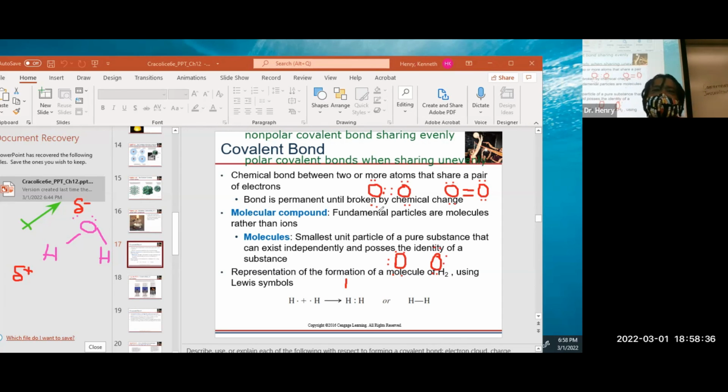That's a good question. You're asking the right questions. So the way that we will be determining polar or nonpolar is by the pull, right? Who's going to want the electron more, right? And so typically the closer you are to being a noble gas, the stronger your pull is going to be, right? So for instance, fluorine is 1 away, right? So fluorine is going to have a stronger pull than oxygen does. But since we have oxygen and oxygen, it's like twins, right? That are exactly the same size and neither of them is stronger than the other. So they're going to have equal pull. So if they have equal pull, then the sharing is going to be equal, right? So it's going to be nonpolar. That's right. Because nonpolar is equal sharing, right?